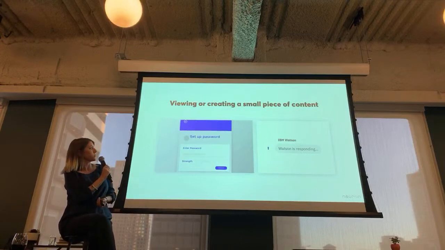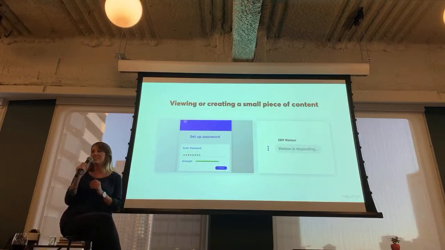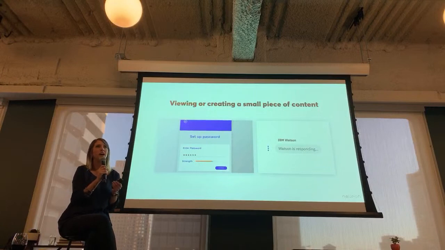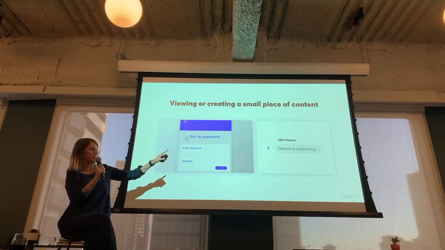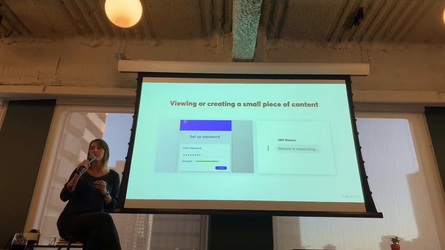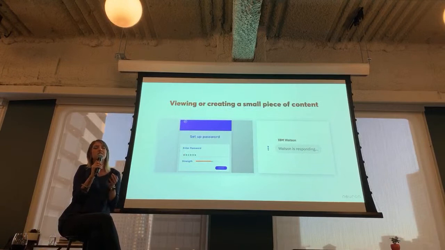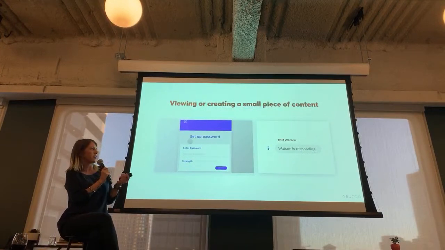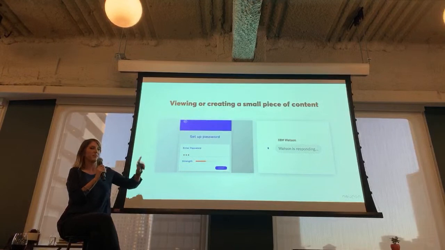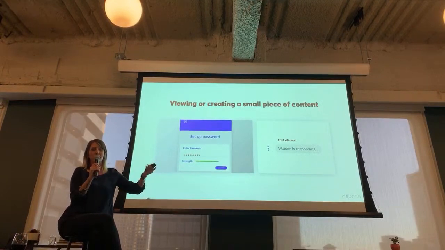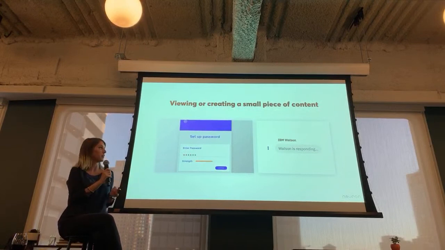The next one is one that I think we kind of take for granted. When you're really anticipating something and you're staring at a screen and you're waiting and waiting and waiting, getting a little hint, like there's a person or a bot or whatever responding to you, can really make the person on the other side feel better. If I want to know where my package is and I know that you're about to tell me it's either lost or found, I'm going to feel a little bit better knowing that someone's actually responding to me in that moment.